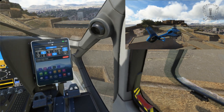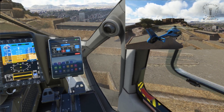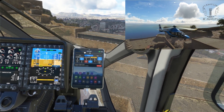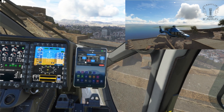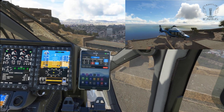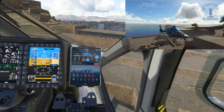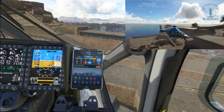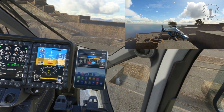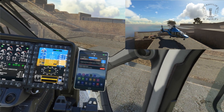While we're on the topic of a controlled descent, VRS has been modelled for this helicopter. Yes I've tried it, and yes you can recover from it. With that in mind, keep the descent rate very slow when landing. Even if you don't succumb to VRS, the landing gear is very easy to break. You want to be aiming for around 2 feet per second and reducing that to just about 1 just as you touch down. VRS can be turned off via the tablet if you don't want to worry about it, and there's also an arcade mode if you just want to fly around and not worry about all these pesky things like physics.